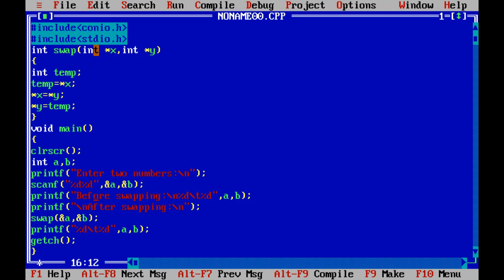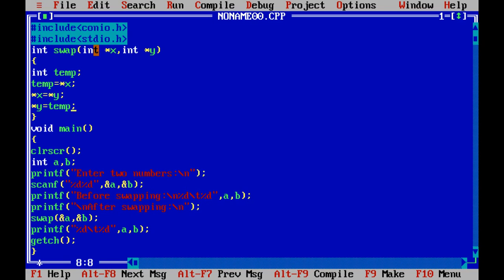And after swapping, we have called the function swap. This function swap is called in this line, where the values of a and b are getting swapped through this function.